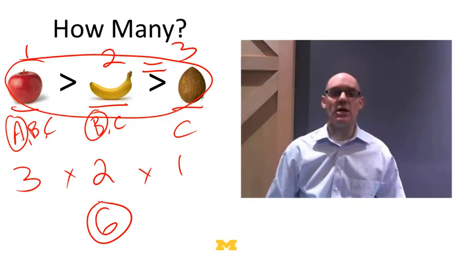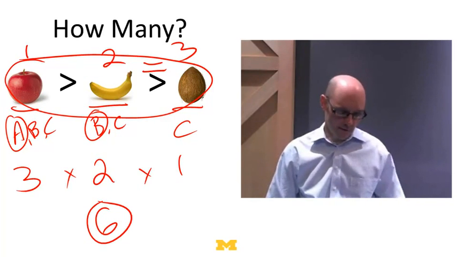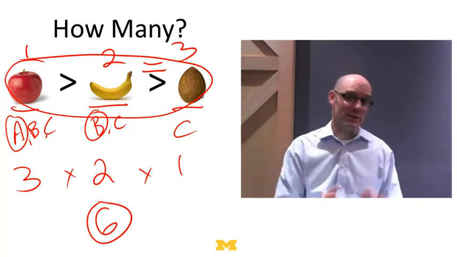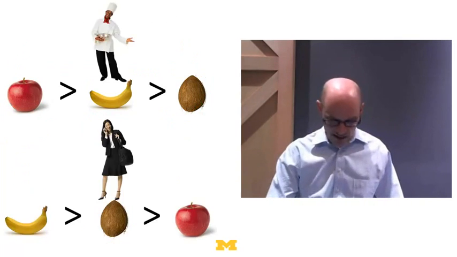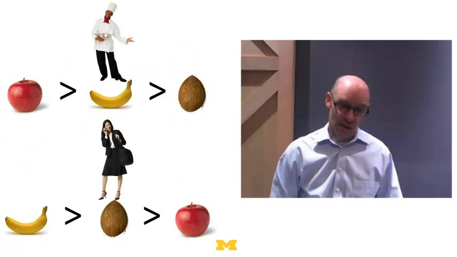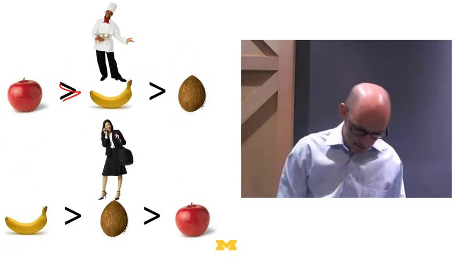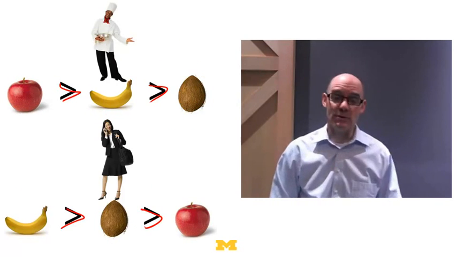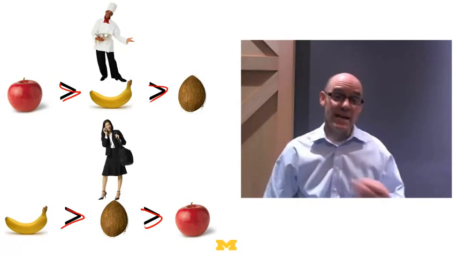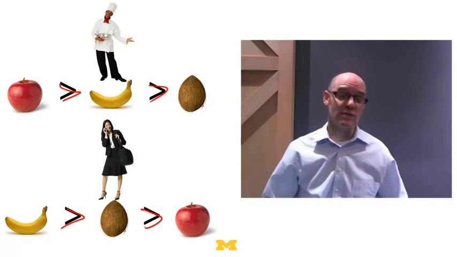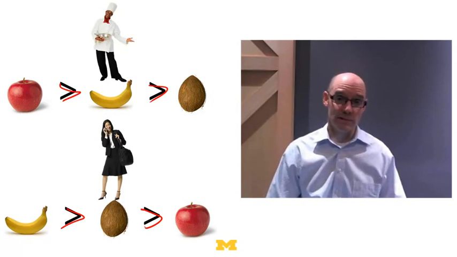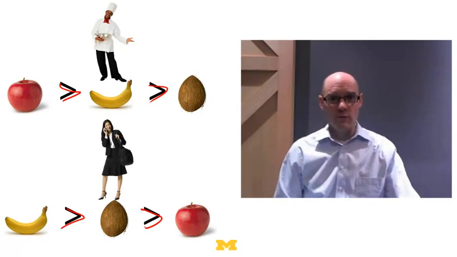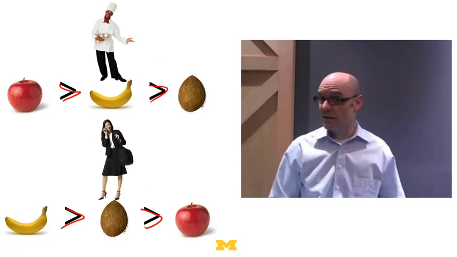Well, first, notice if everybody has the same preferences, it's pretty easy. If everybody in the family likes apples and then bananas and then coconuts, then we can say the family likes apples and then bananas and then coconuts. It gets tricky if different people like different stuff. So if one of us likes apples and then bananas and then coconuts, but another person likes bananas and then coconuts and then apples, so if we differ in our orderings, it becomes somewhat problematic to decide what is our collective ordering. What are our collective preferences? So this is an aggregation problem, right? We've got individuals with preferences, and now we want to ask, what's the collective preference?